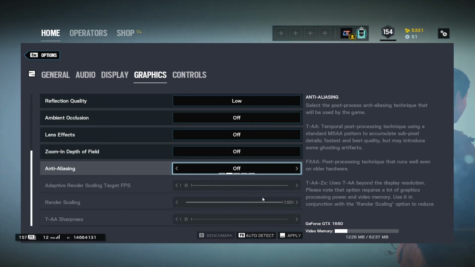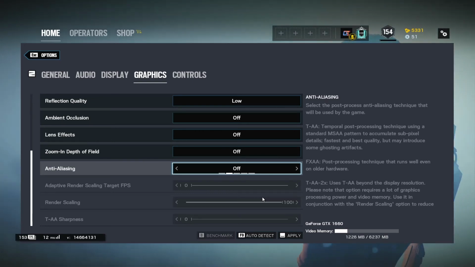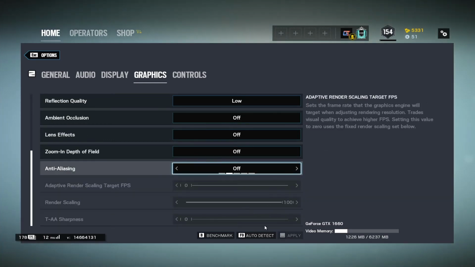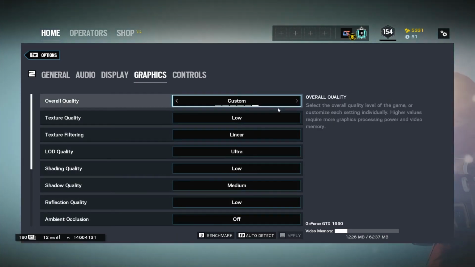If you look really closely at things, you can see the pixels around it. Your frames do go up a little bit, down a little bit, but it's a lot cleaner, and I can see better with it. Anyway, they're the settings I would use. I'm going to show you now in a T-Hunt, ultra compared to low, so you can see the frame difference, and yeah, let's do it.